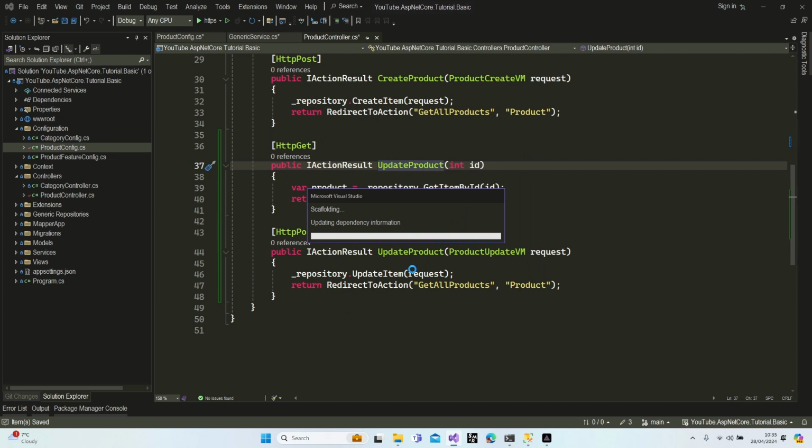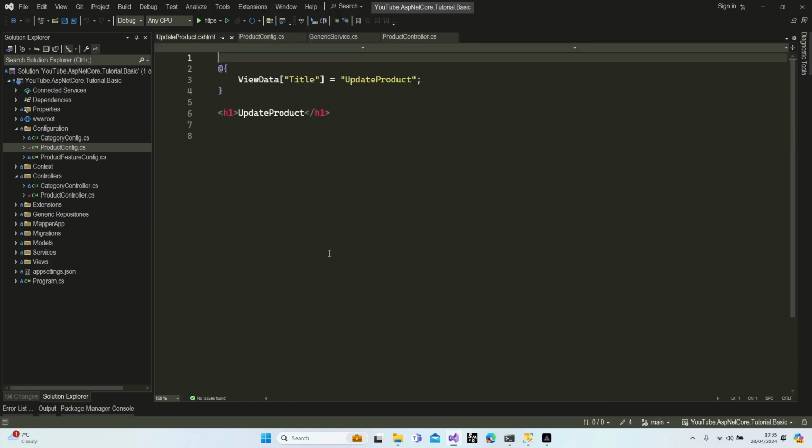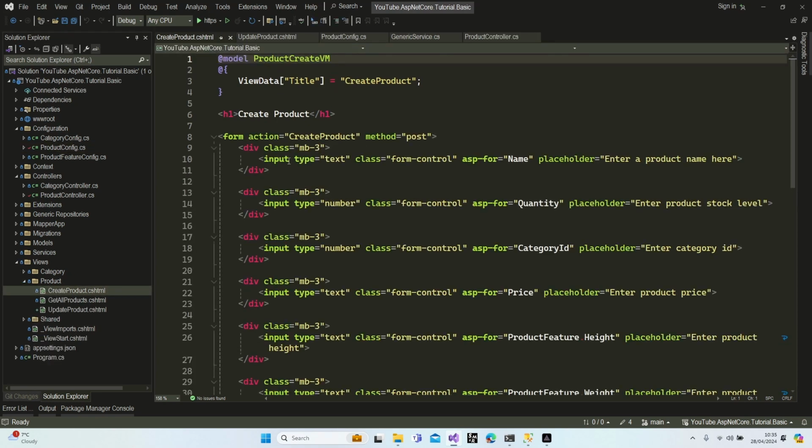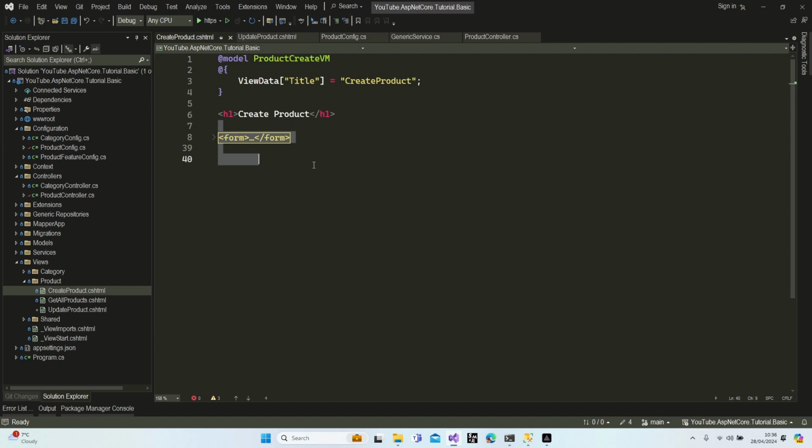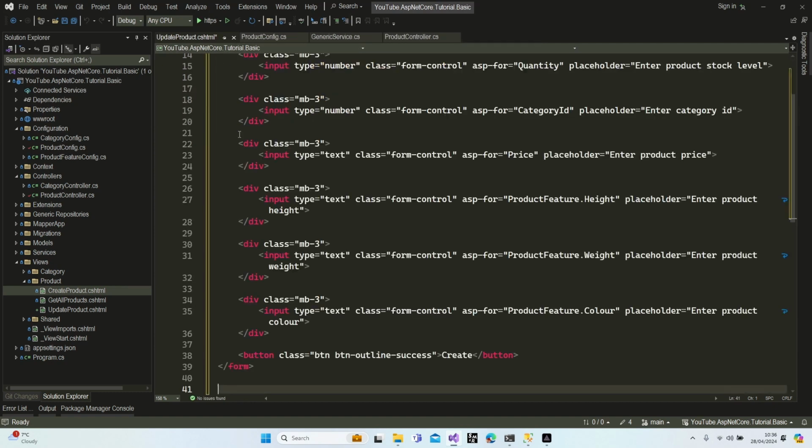It is going to be easy because I'm going to copy from my CRUD product page and just make small amendments. All right, let's open our view folder, product, create product. Let's copy all of it and close it. Let's paste it.